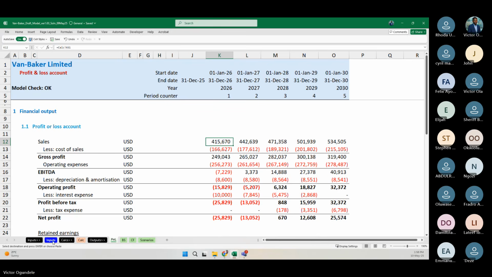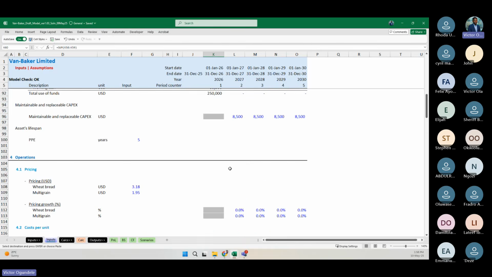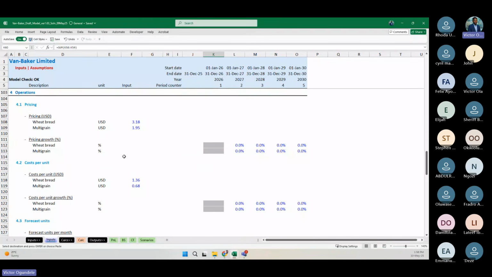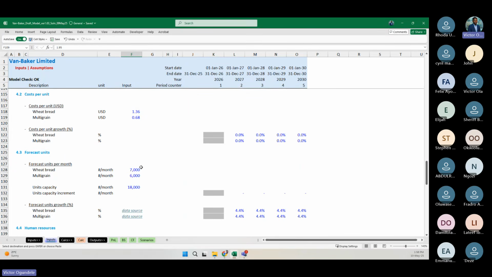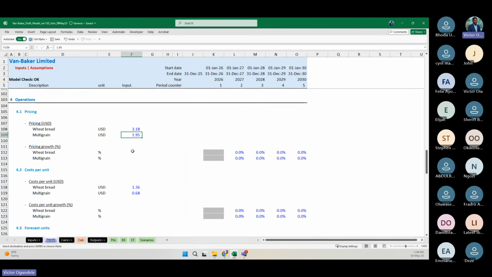If I come to my input under my revenue, as much as we have our pricing and also our forecast quantity, what is the main key driver?